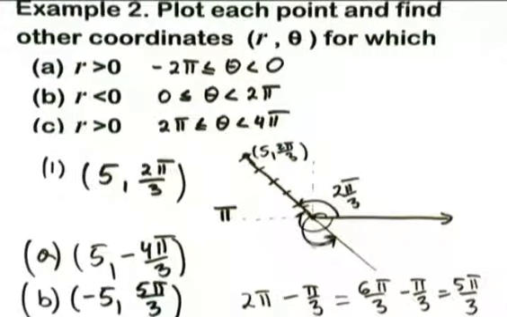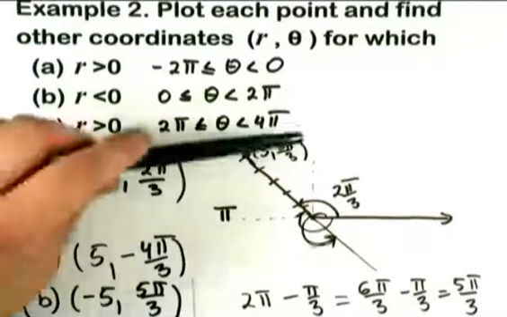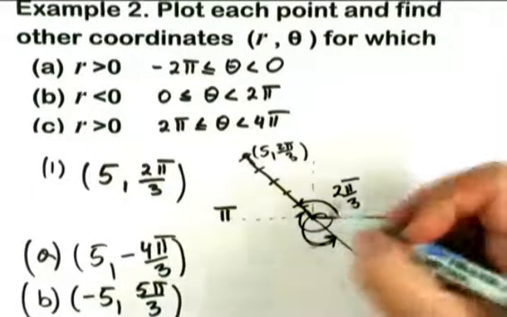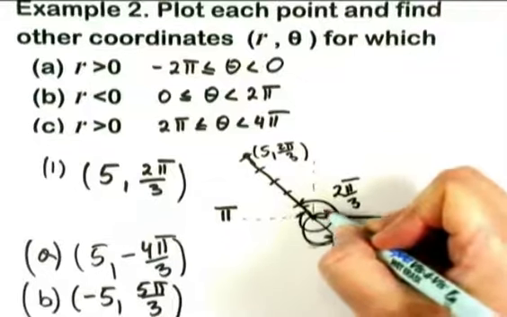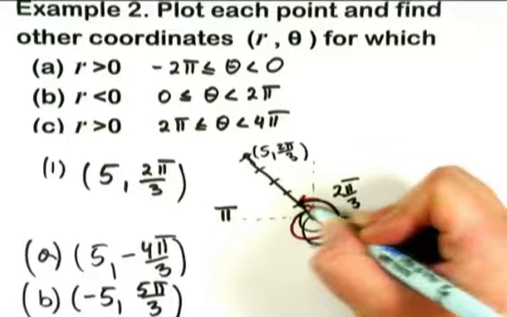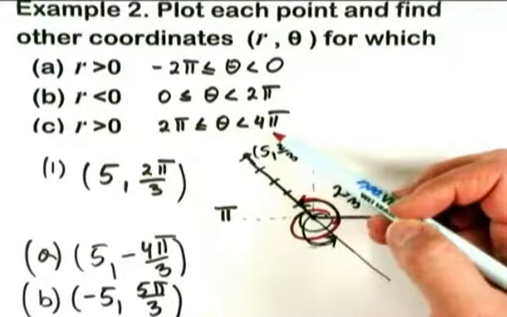And one more, we need to find a positive angle, but after one rotation, between 2 pi and 4 pi. So for the same representation, we still want to have the same point. After one full rotation, it is going to be right here, this angle up to this point. One more rotation. It's more than 2 pi and less than 4 pi.